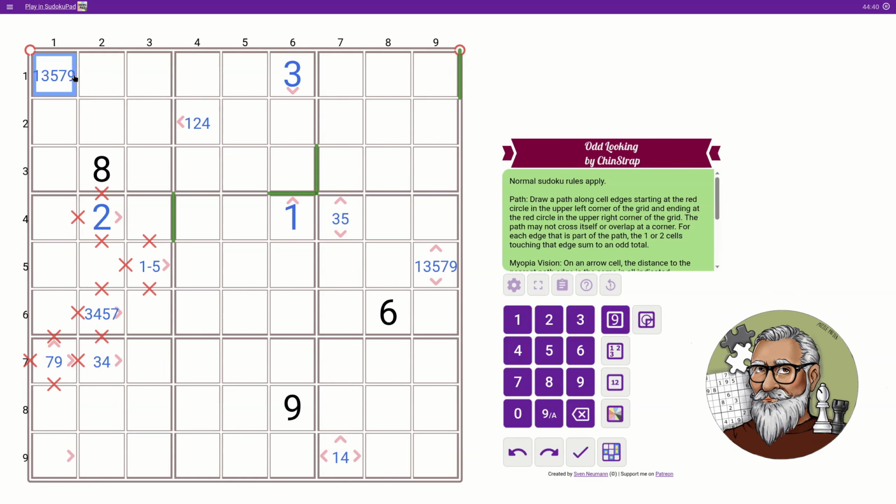Now, what do I know? I know this wasn't 3, and I know that this one is from 1579 as well. This is getting interesting. Oh, and I know that this one is even because that's 1. So that's from 246. And I know that this one is odd, because this one is even. So this is from 13579. I'm pretty sure I'm going to have to use those eventually, somehow. Don't know how, though, but as in to eliminate some paths.